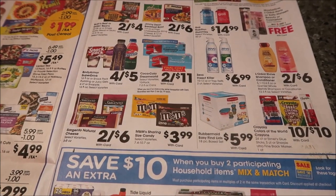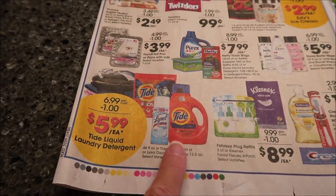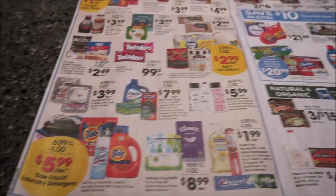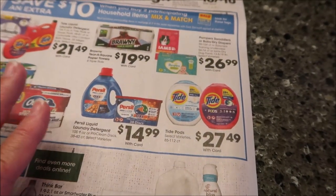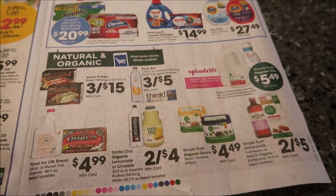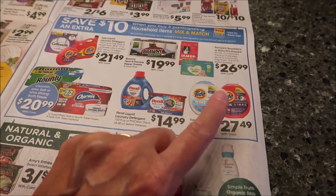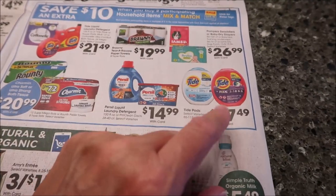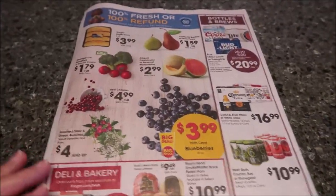I know a couple Christmases ago, I like to buy these Tide detergents, because that's something that's really expensive. I remember I had coupons and I was trying to go through, and these are the ones I buy, the pods. See how much they cost? $27.49 a piece. But if you have a $3 off coupon, that's terrific. But I have not seen any good coupons like that, because I usually start collecting stuff like that early. Now, Ashley's already told me for this year she doesn't need any detergent, because I bought her plenty. She's a single person living on her own. So I'll have to see what she would like for me to gather this year.